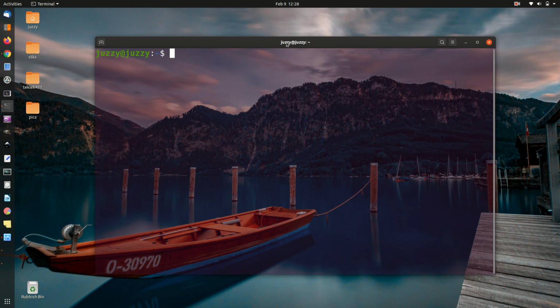Now, I haven't done this for quite a while, and I've got a lot of virtual machines running in the background there. And I noticed my laptop was a bit hot, so the way to do that is the following.